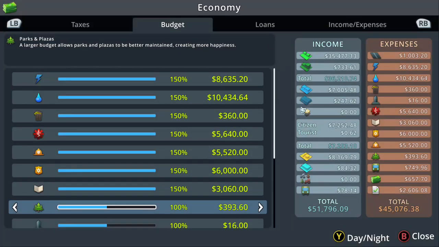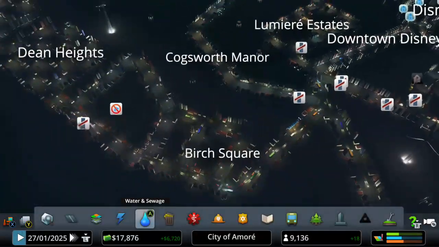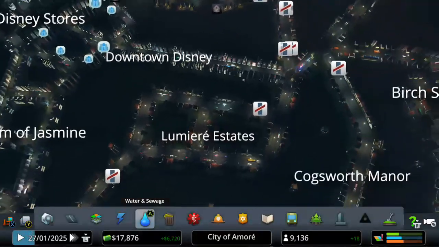So as you can see, if you look to the right hand side of the screen, my total income is 51,796 and my total outflow is 45,000. There's a breakdown of what's going where. So you want to pay attention to that and try to keep the balance with that as much as you can. And let's see what else we've got.